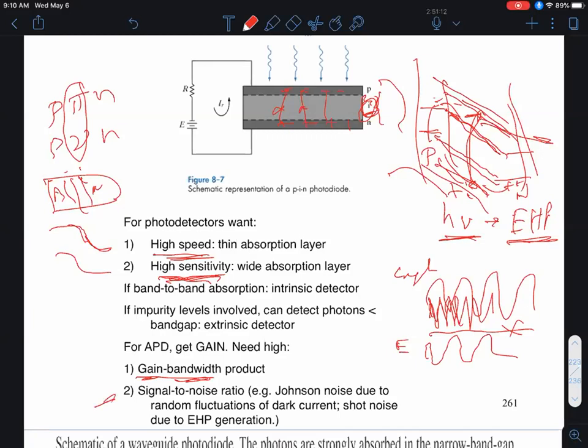Now, along with this gain bandwidth product for these photodiodes, another important electrical metric is the so-called signal to noise ratio, okay? So the signal is the electrical output that I'm getting, okay? But unfortunately, on top of this electrical output, suppose I'm shining a steady light output, the electrical output, instead of being a steady signal, will have some random noise on top of that, okay? And there's multiple reasons behind that. One of the important ones being so-called shot noise.